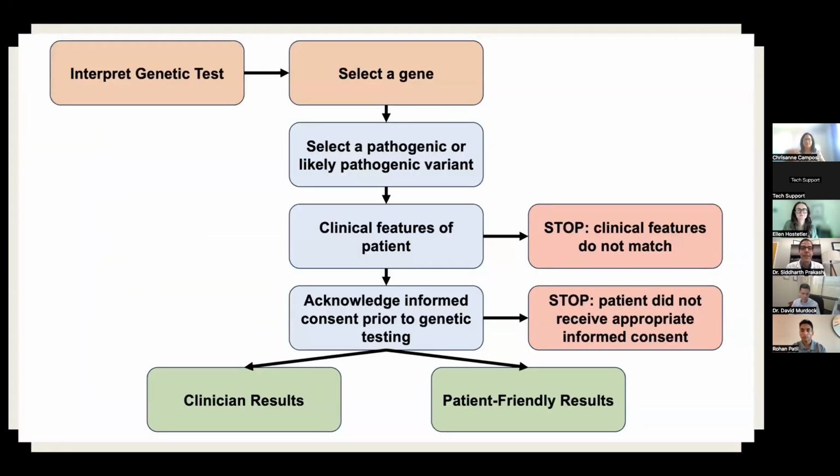So the idea about this app is that someone may have a genetic test result and may not fully understand what that means for their health. With this app, you can select a gene and a pathogenic or likely pathogenic variant from the genetic test report, indicate how it's related to your health conditions, and then you can get either results for clinicians or results for patients. That is based on the wording and the way the results are formatted. You can then print these out and take it to your doctor or use it to ask questions that might help you at a visit.